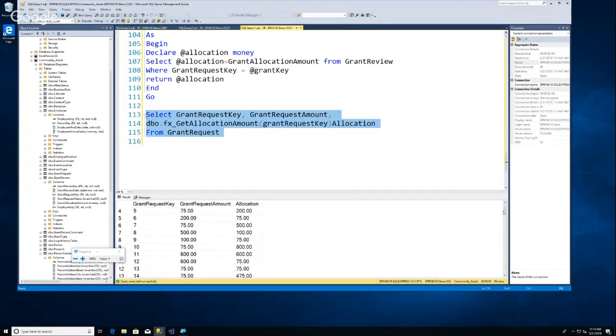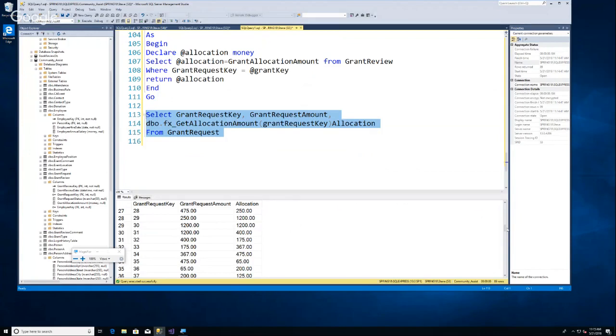Couple of things, by the way, between grant and allocation, is they don't make sense. The allocation's often greater than the grant. And the reason why that happened is when I was copying data, I tried to do it as a query and they got out of sync. The grant key got out of sync in the grant review table. Again, that's one of the things I'm repairing in my current rendition of this database.